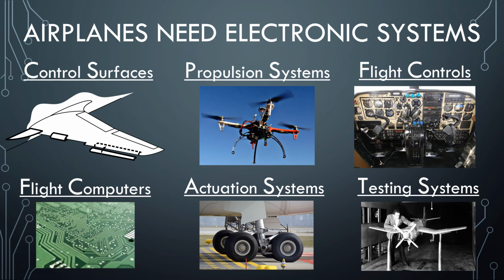With the fly-by-wire systems that we have nowadays, a computer is there in the loop interpreting the user input and converting it into commands. Airplanes have other actuation systems like deployable landing gear or wing deployment systems or fin deployment systems. And then, of course, there are other electronic systems that you might deal with as an aerospace engineer, particularly when you look at testing equipment.